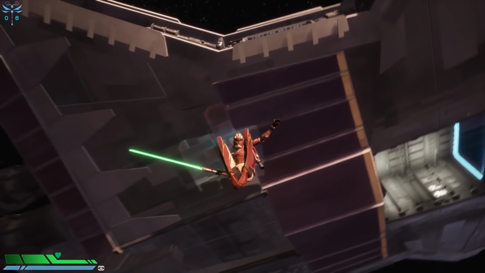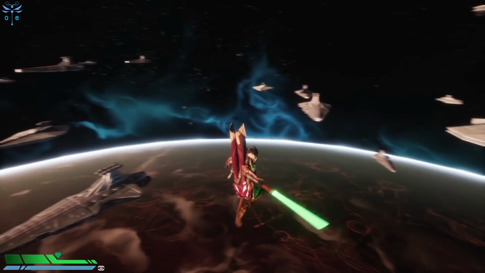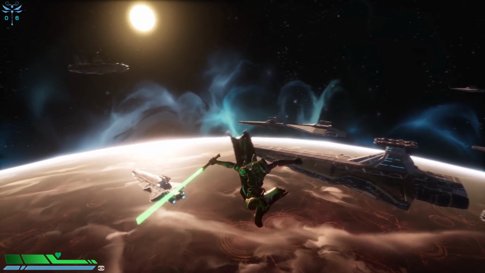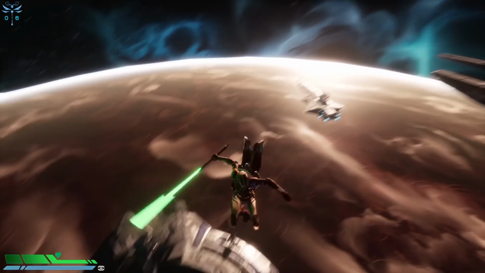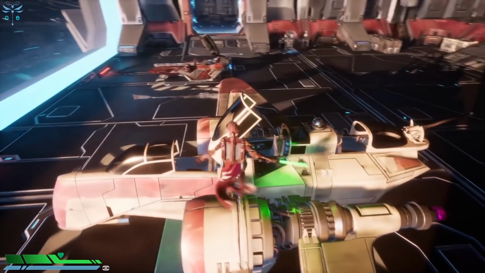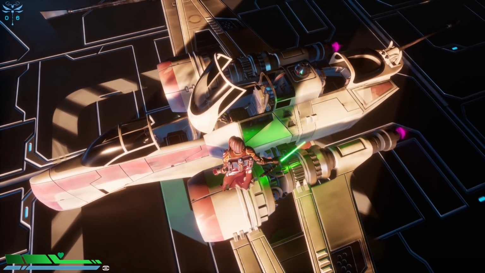And looking around, we can see Acclamators and Lucrehulks. And honestly, the 3D models for these ships look sublime. They're so good. Coming back into the ship, we do see some starfighters in the hangar bay. One that really impressed me is the ARC-170.